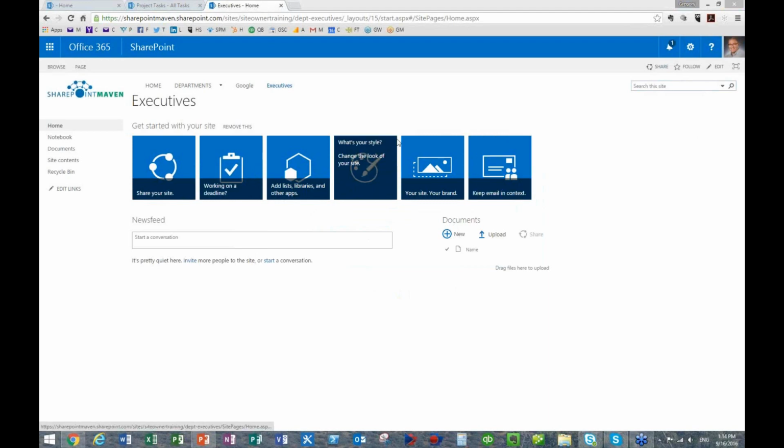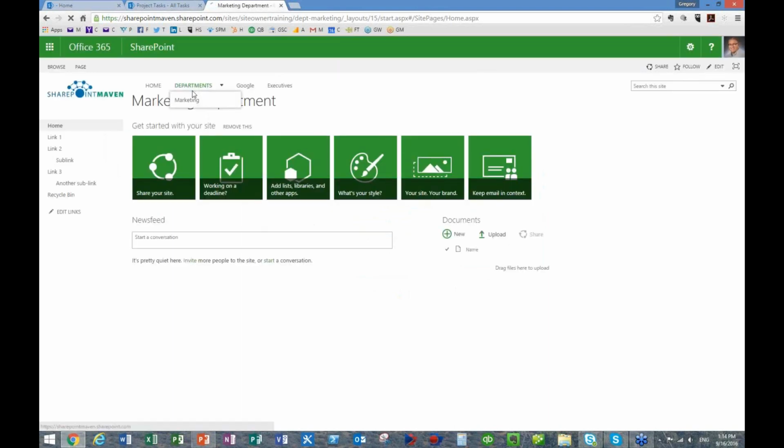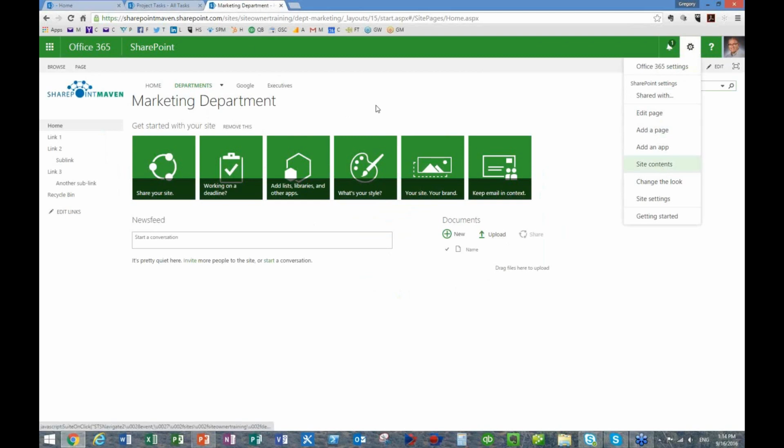So what you will do is, let me show you. Let's say there is a marketing site, and you want to create a super secure marketing private site of some sort. What you will do is you will create your site. You can create it at the homepage level or the level underneath. You will set up your security. And the way it works, folks, and this is a great question, Kathy, everything in SharePoint is permission-driven.